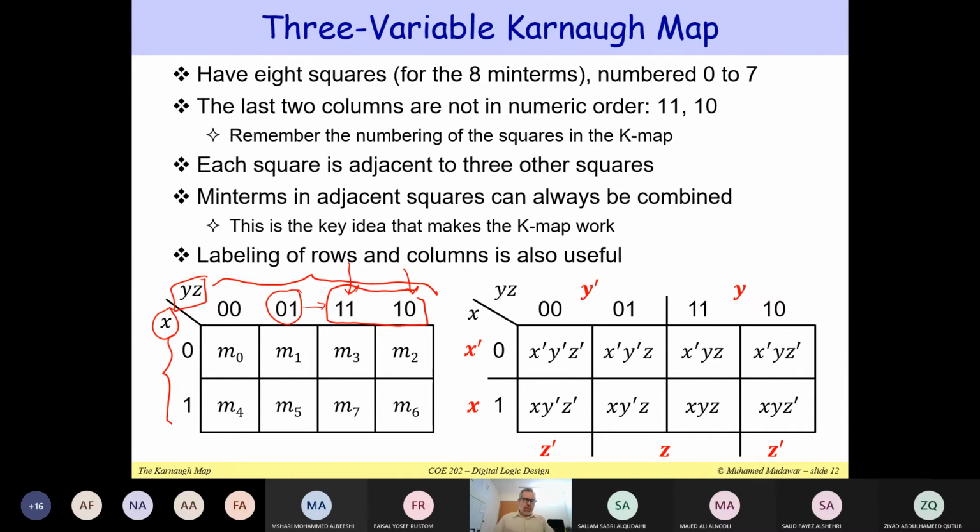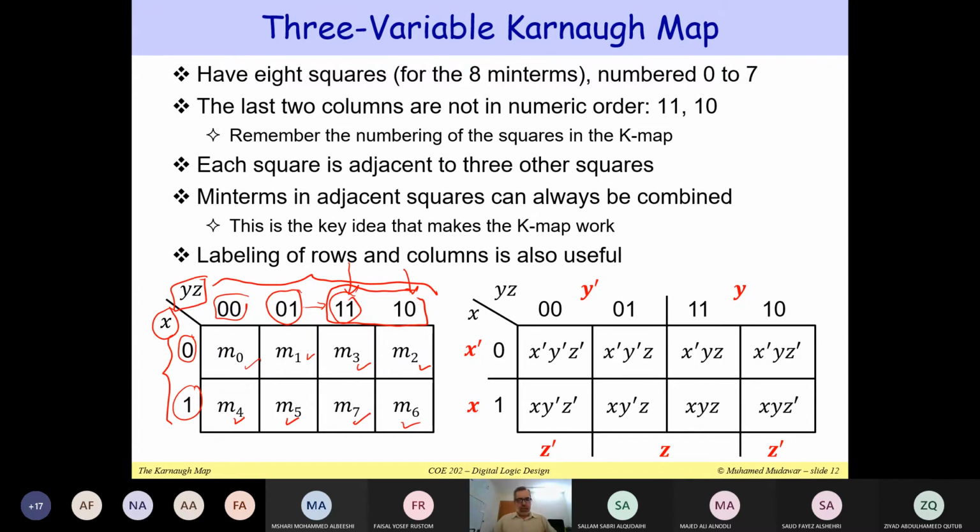So now what you need to do is fill in the minterms. So we have 3 variables, x, y, z. So this is 0, 0, 0. So this must be minterm 0. Then you have minterm 1. Now notice that the next one is 0, 1, 1. So 0, 1, 1 is minterm 3. And then you have 0, 1, 0. So notice in what order the minterms are written inside the Karnaugh map. And then we have 1, 0, 0. This will be minterm 4. Then 1, 0, 1. Notice that 1, 1, 1 here is minterm 7. And then we have minterm 6. Okay, is this clear? This is very important.